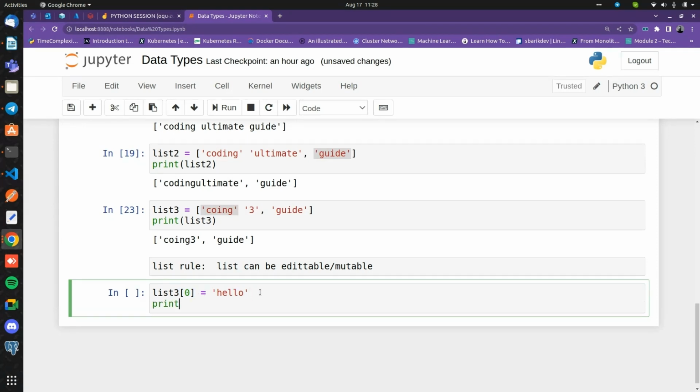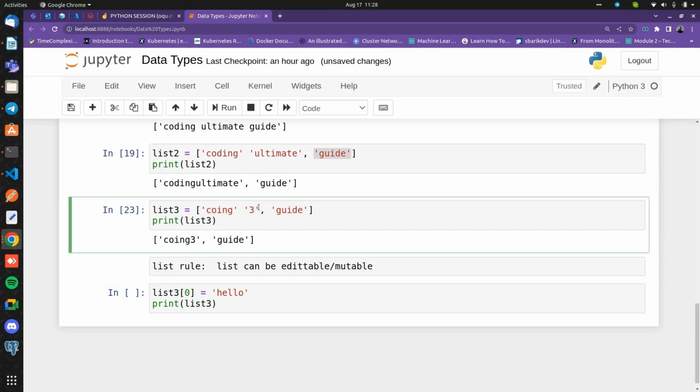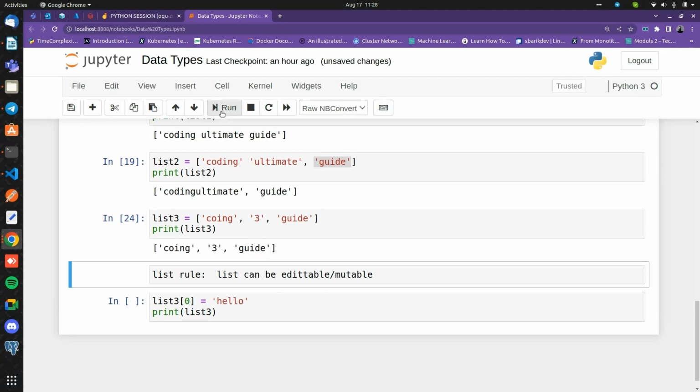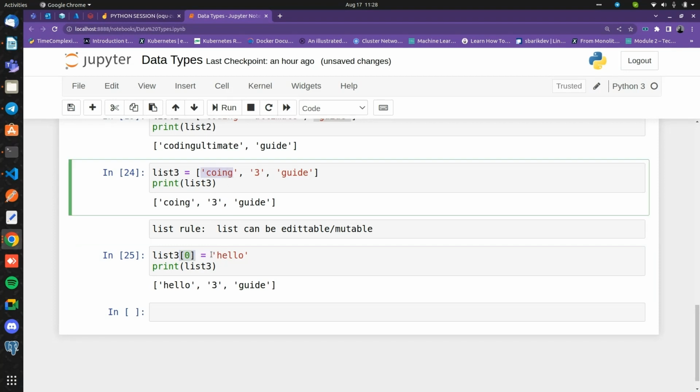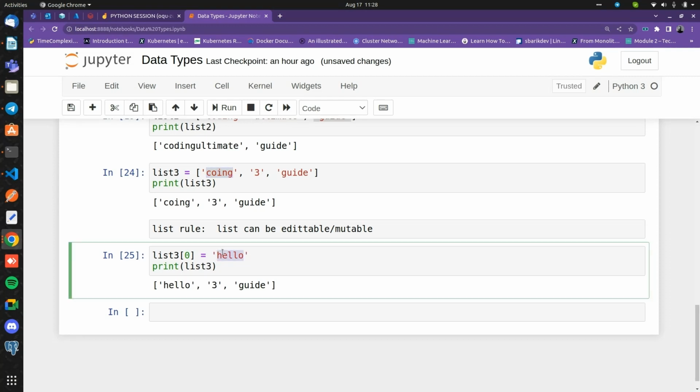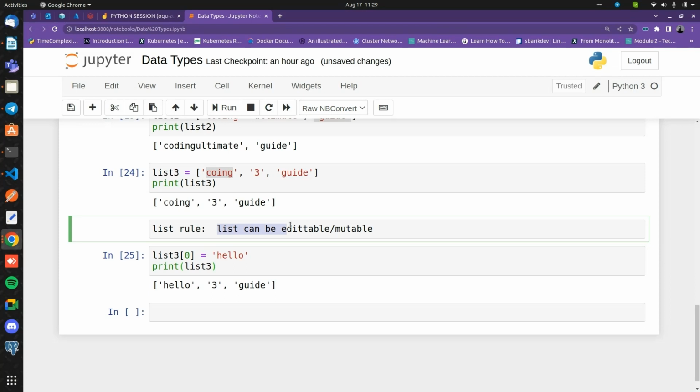If I print it, it will give me hello, 3, and guide, with commas. Run this, it will give me hello 3 and guide, because as I told you, a list can be editable or mutable. I changed the first index, which was coding, to hello. I replaced the first index with hello. So here is the first rule: a list can be editable or mutable.